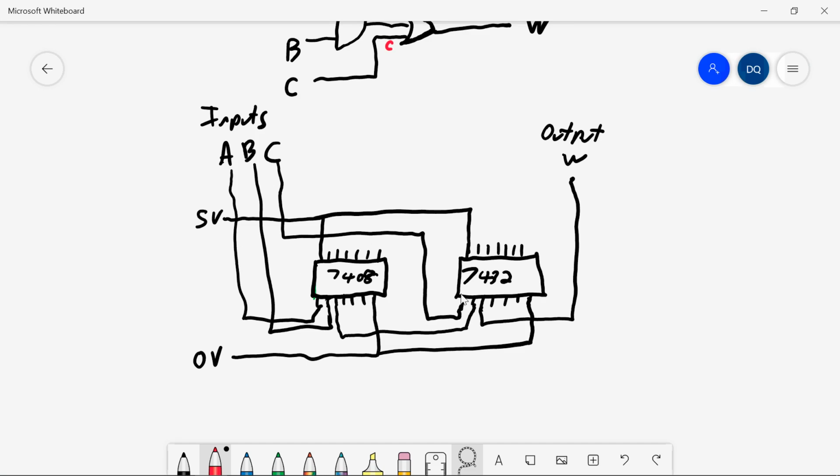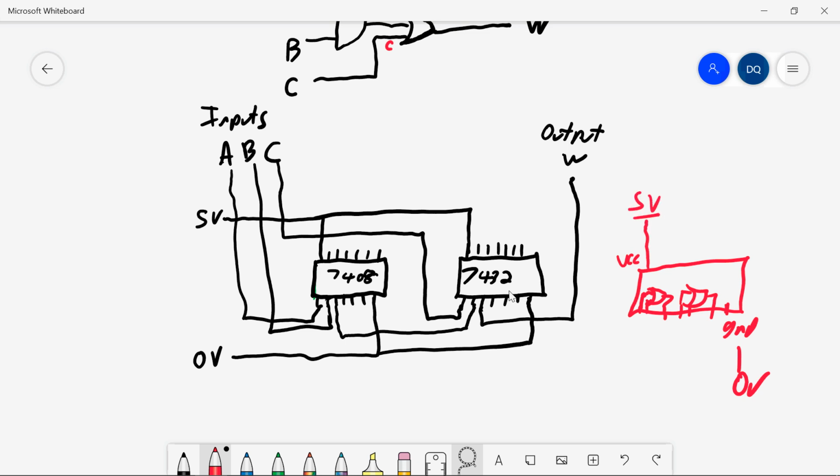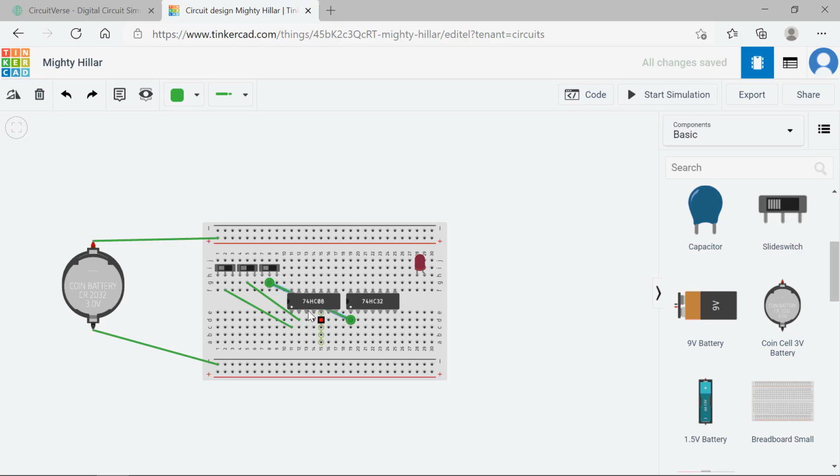C is connected to the input of our OR gate. So remember our OR gate, if you look at a map of that chip, you've got 2 pins going into an OR gate, and then there's an output. And then you've got 2 more pins going in as the input, and then yet another output. And then this is GND, which stands for 0 volts. Up here is VCC, which stands for the voltage of common collectors, and that is your 5 volts.